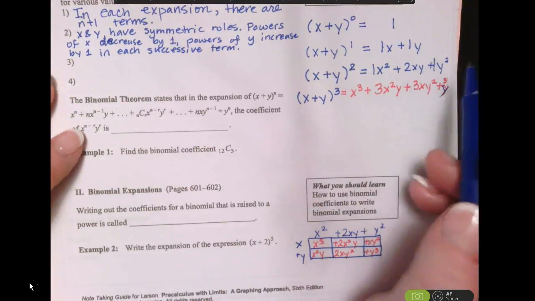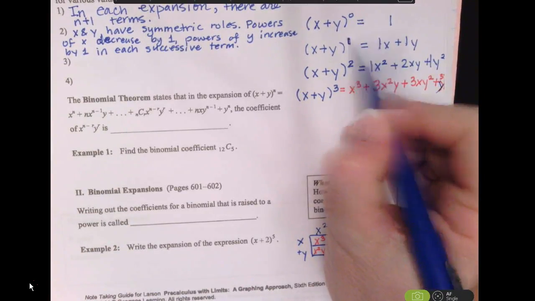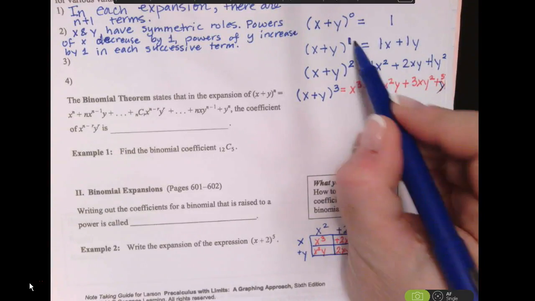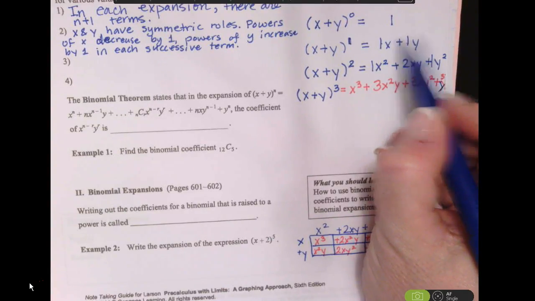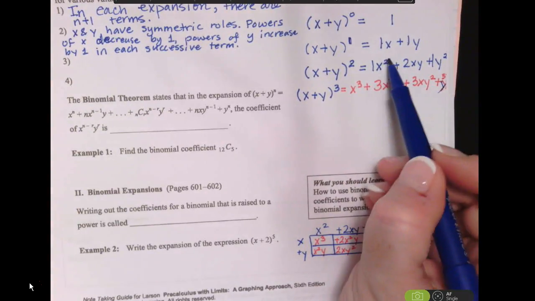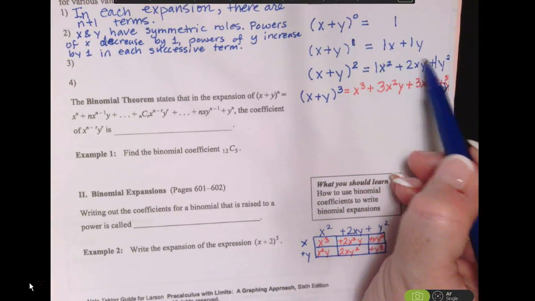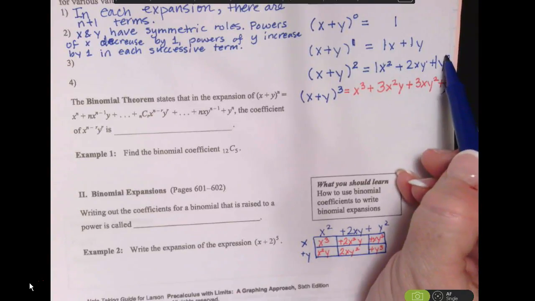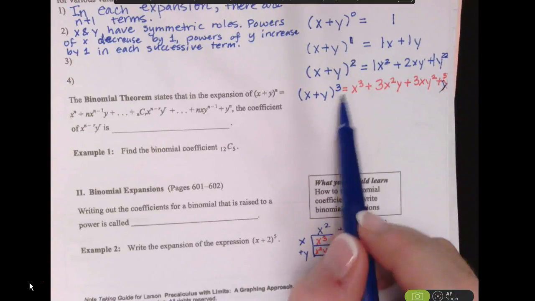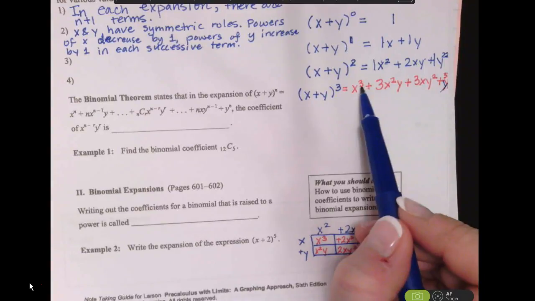Another thing that we want to notice is that in the first power, the powers of your variables in each term add up to 1. So here the degree is 1, here the degree is 1. In x plus y squared, we have a second power, and then for xy we have 1 and 1, so that adds up to 2, and then y squared, that is a second degree as well. Then if you look in x plus y to the third, our degree is 3.